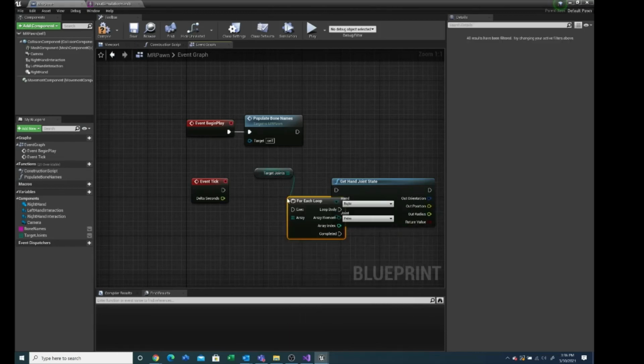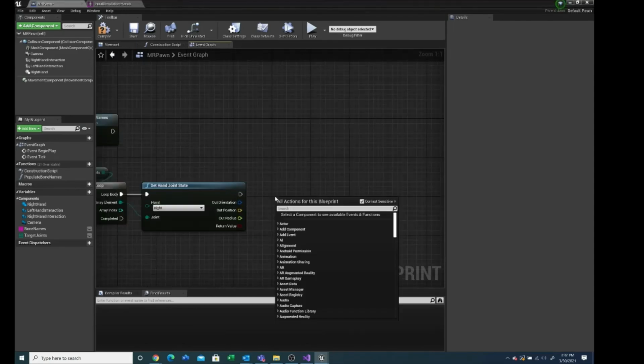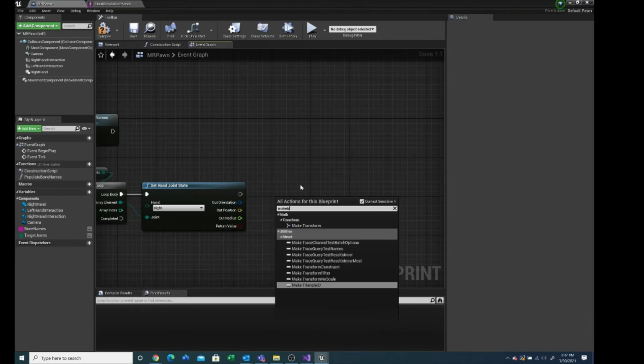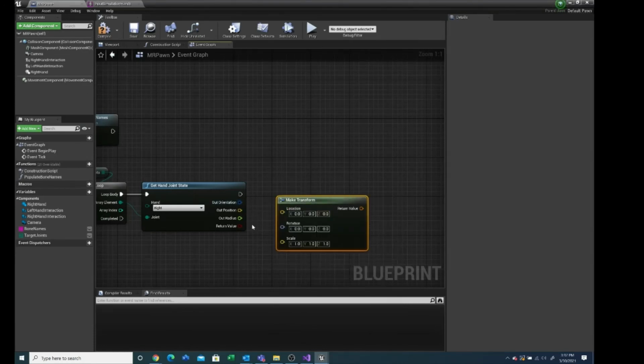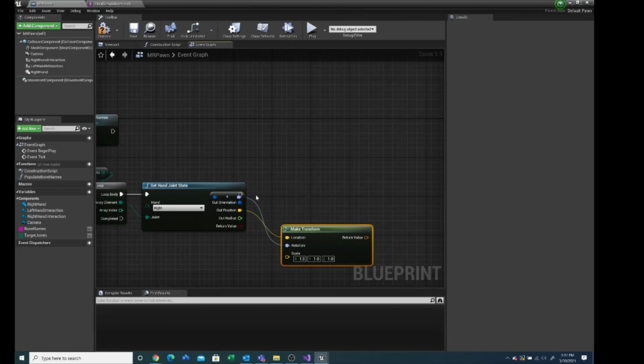So let's do a for each loop. So for each of these joints, we are going to get that hand joint state. So we have our array element here, joint. Convert these values into some kind of transform. So we have our position, and we have our orientation, and we'll leave scale as 1, 1, 1.